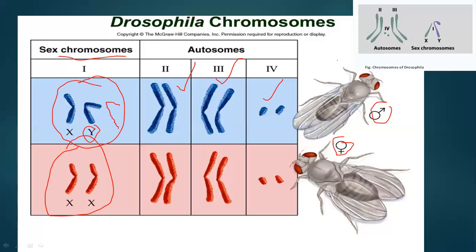To distinguish between chromosome shapes, structures, as well as numbering, there is a system derived for that, called karyotype formation. This is the karyotype of Drosophila; the male has XY, and then number 2, number 3, and number 4 pairs of autosomes. So 3 pairs of autosomes and 1 pair of allosomes are there.